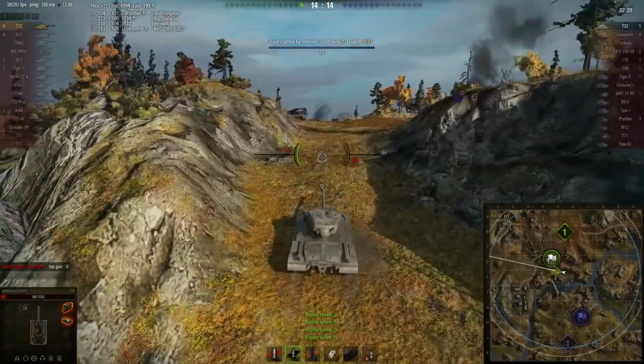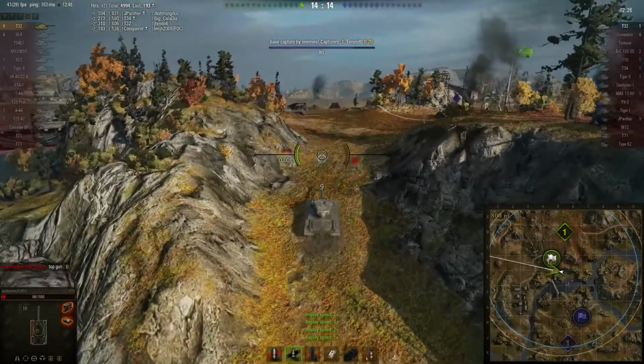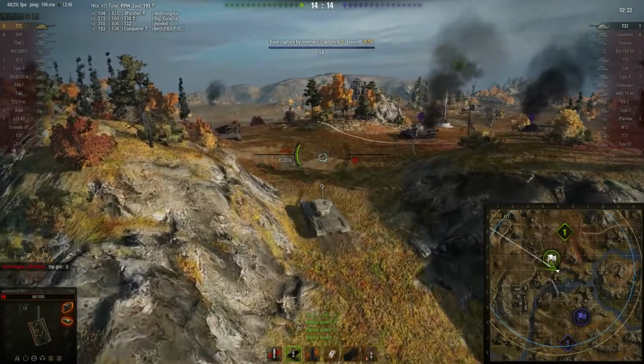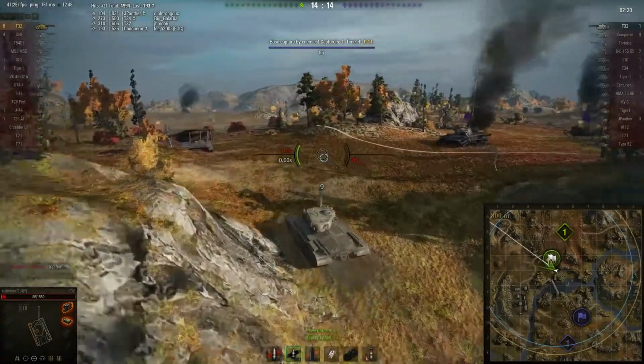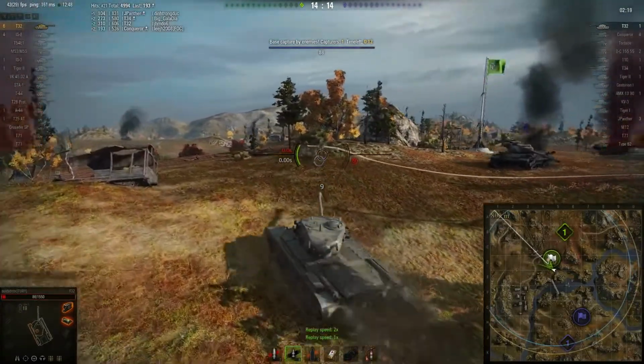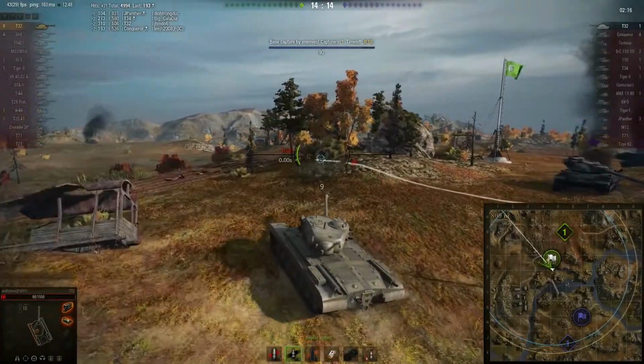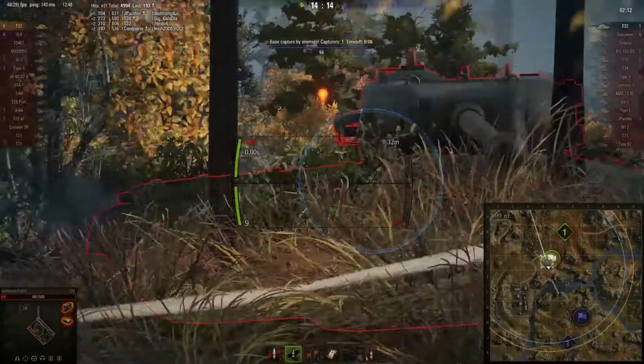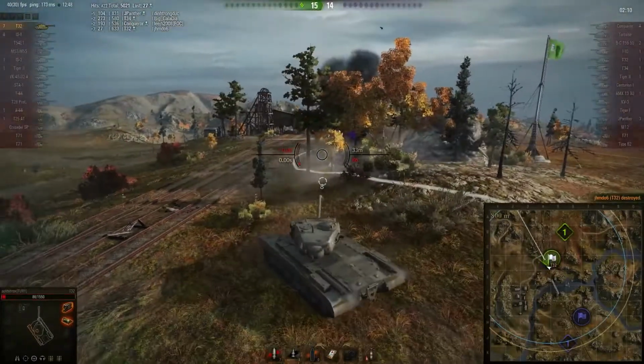Both of them just a one shot, as long as they're using AP ammunition, that is. So it's really going to be a case of fastest fingers first. Aldi knows exactly where the enemy T32 is, so he comes around the corner. He hasn't got the turret traversed, and Aldi's able to take him out.